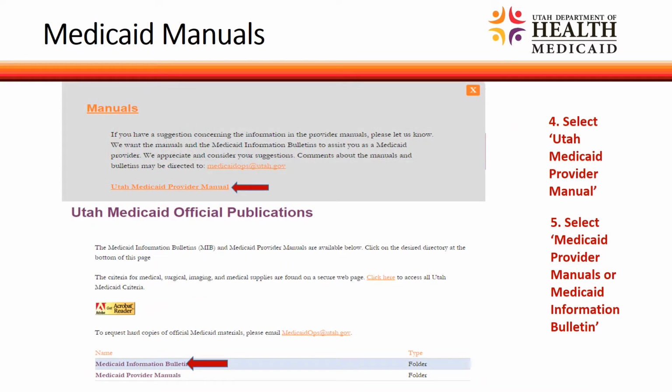So I'm going to select Utah Medicaid Provider Manual, and then I will select Medicaid Provider Manuals or Medicaid Information Bulletin.